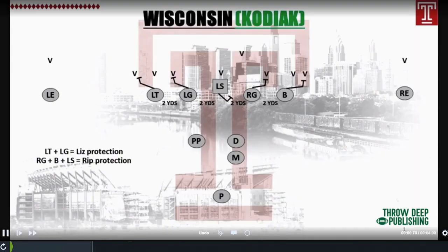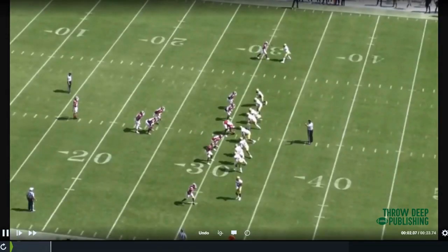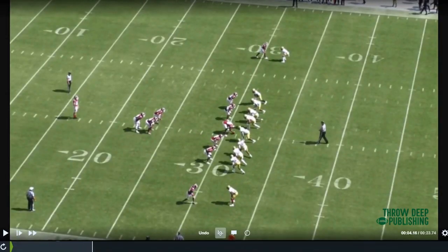All right, this should be Kodiak. So now what we're going to do in Kodiak is rip protection on the right, Liz protection on the left. So as you look at, again, a team that might not have all their guys up, this right here is a 33, kind of an even look with guys in the middle. You can mix it up. We don't live in this. This is just an option. All right, so let's take a peek. I believe we go Kodiak here. So still Wisconsin. Boston College thought that they would see us on film.